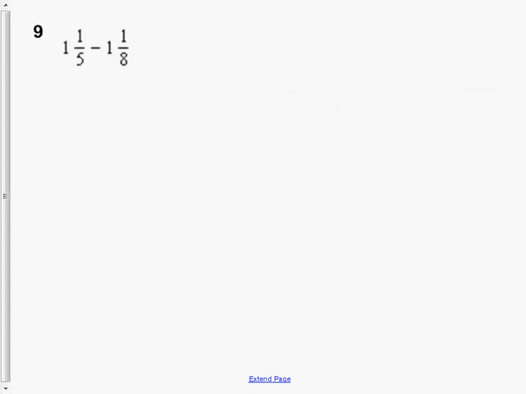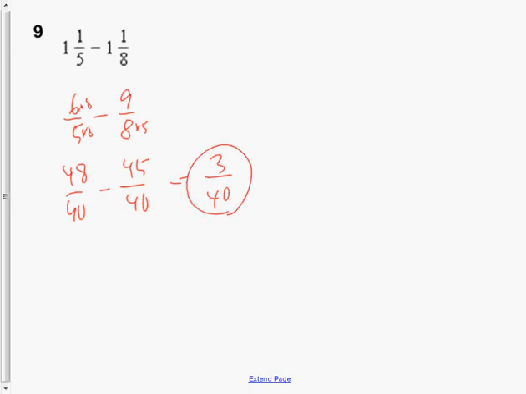Question 9, we have subtraction of two mixed fractions. Now, there's two ways you can do it. You can simply subtract the whole numbers first and subtract the fraction parts second, but what we always learn to do is it's much easier just to convert both to improper. When we have 6/5 take away 9/8, which is the same question, find your common denominator of 40. Change this to 48/40 and change this to 45/40. 48/40 take away 45/40 is simply 3/40, which is your answer.